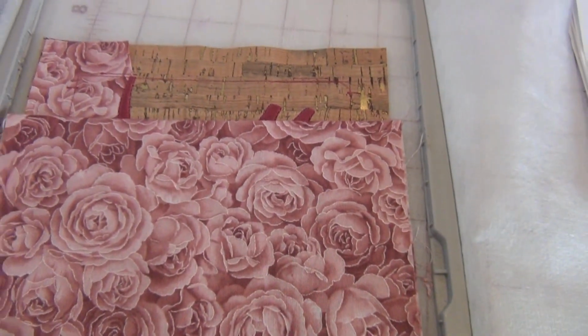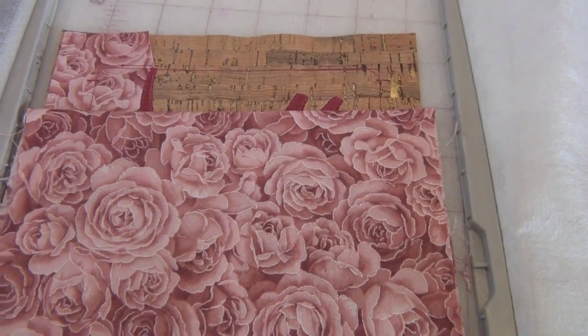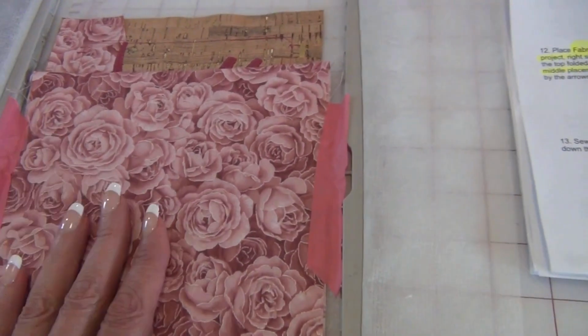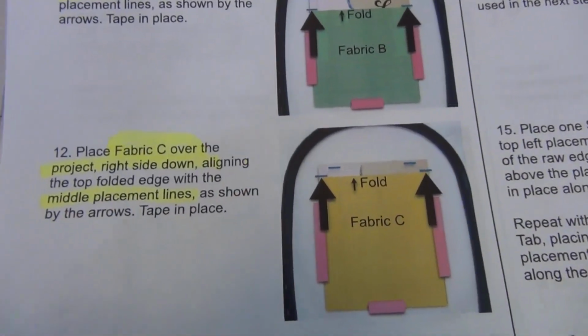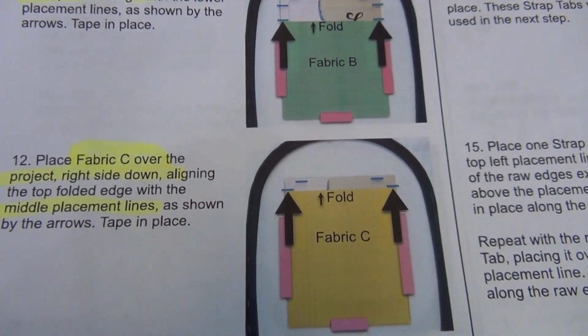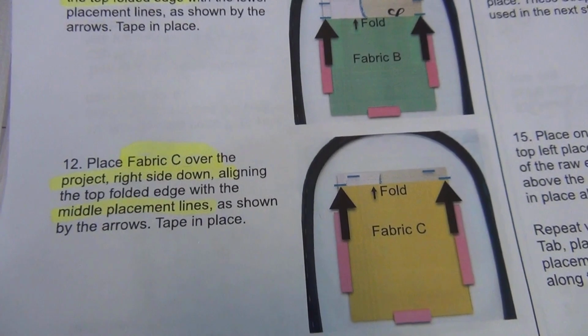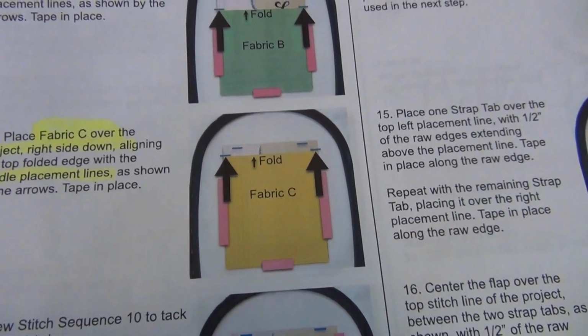It's very important to label all your fabric pieces. It could get very confusing. So it's important to tape it down so it doesn't move, and then before you bring it to the embroidery machine, there's another step here for fabric C. Place that over the project right side down, aligning the top folded edge with the middle placement lines. And then I have to tape that in place.